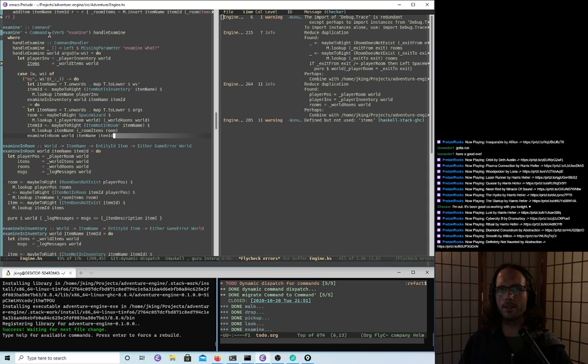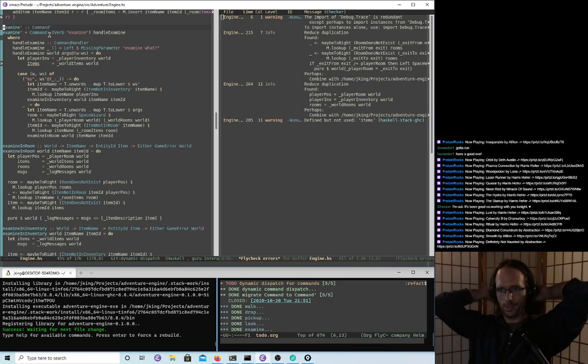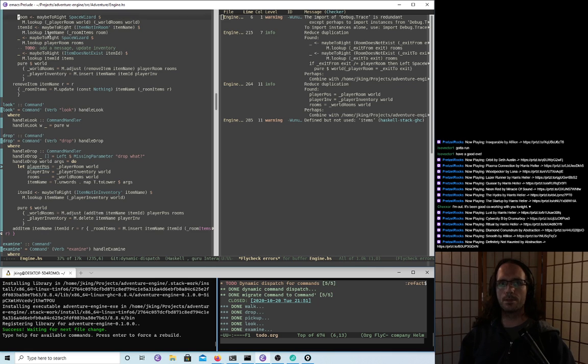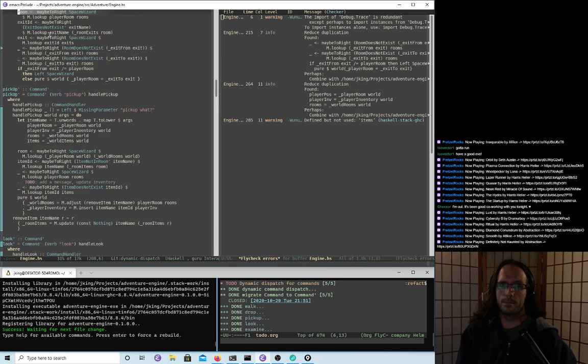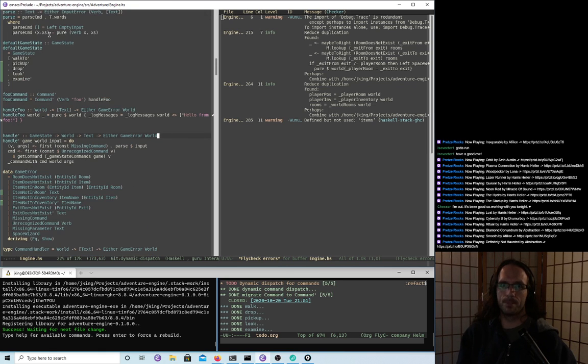Okay, so the final step now in our refactor. We've got all of our code over to the new stuff, which means we have a bunch of code now that is dead, no longer being used. We just have to get rid of all that. So we just start deleting stuff, definitions we think we don't need anymore, and see what happens. So the first thing I'll get rid of is command, I guess.